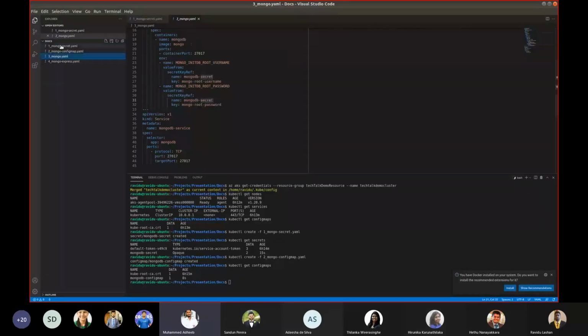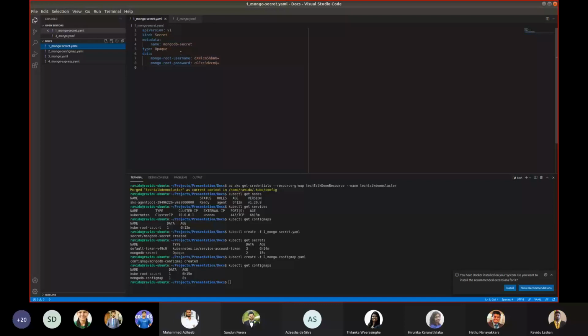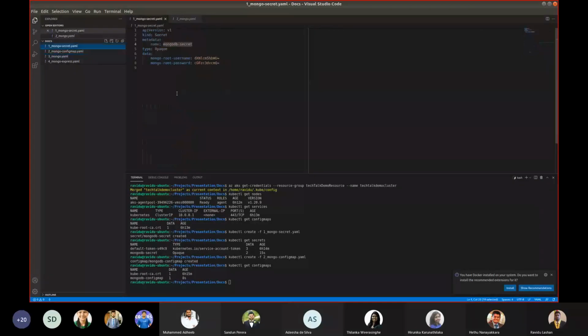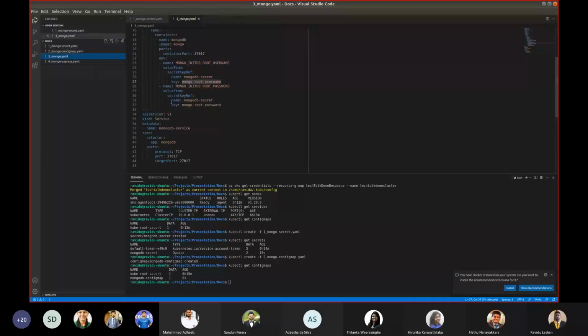That's okay here. Here we have specified the metadata called MongoDB secret, and you can see the same name has been used. That's how it matches the place where we need to fetch the file. Also this key is Mongo root username, and in the secret this Mongo root username is being used, so then this value will be used. That's how it matches the key value pairs which we have mentioned here.